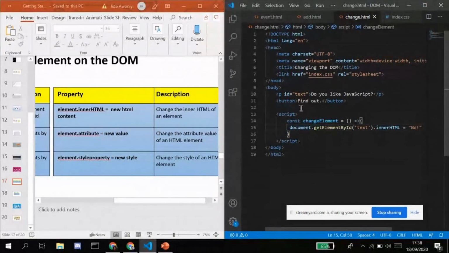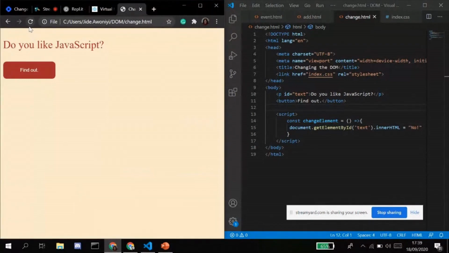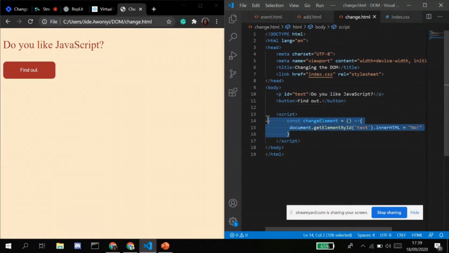So what we'll do here is, if you go back to my browser now and reload this, you'd see that it's not going to change yet because we have not passed this function that I've created into the button. But if I do onClick, so onClick is an event handler, right? It says every time this event happens, something should happen.